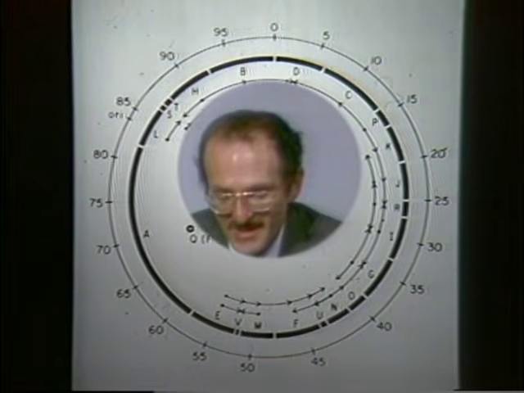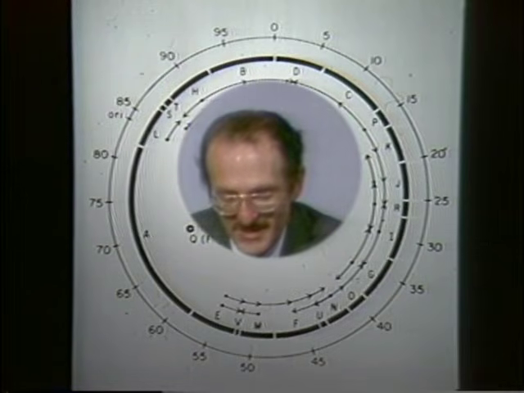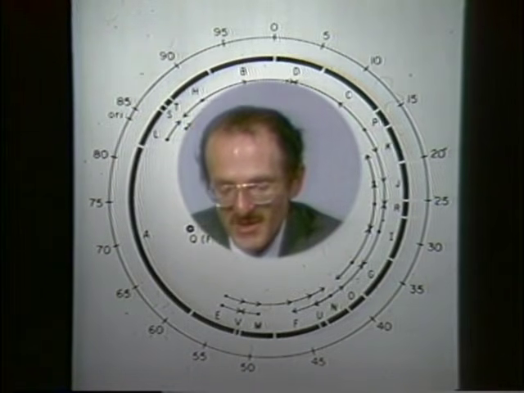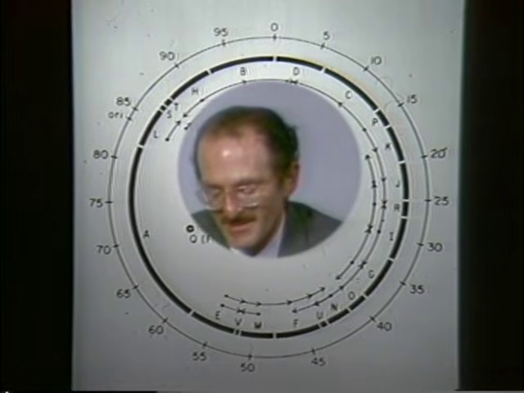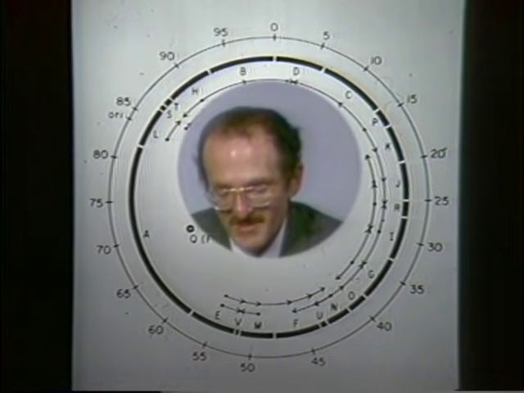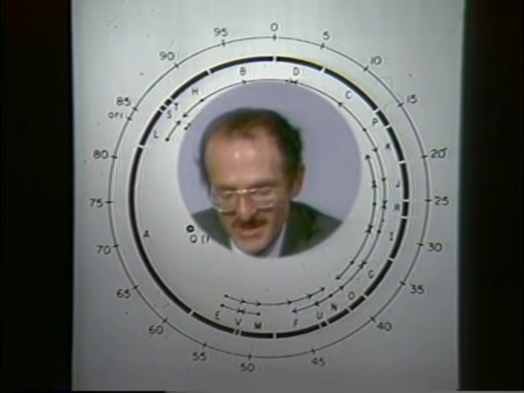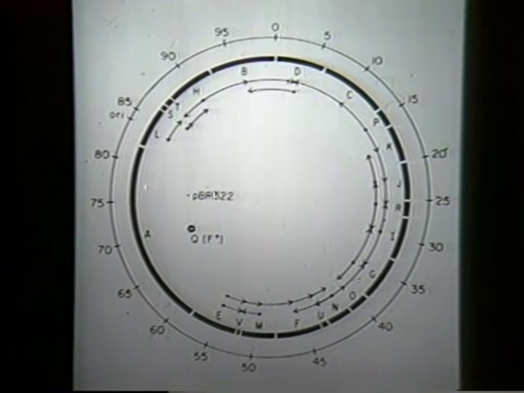Just to remind you how far we've come, that dot drawn to scale, sitting right below the pointer, is pBR322, an ordinary 4,000 base pair DNA plasmid. So we can make a map of the E. coli genome today with not much more effort than was required to make a map of that tiny dot. Of course, the map's less detailed.